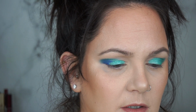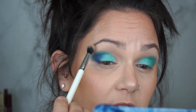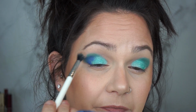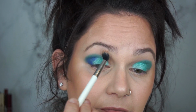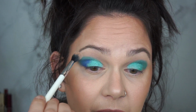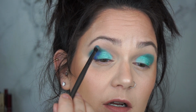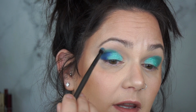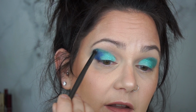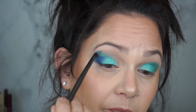Let me see. I think I'm gonna go back in with that first brush, the Colourpop brush that I had that really light color on, and I'm just gonna go over the edges a bit. And then I'm gonna go back in with that Visanti brush, no extra color. Really light. And just blend out the edge a little bit more, just to soften it a bit.